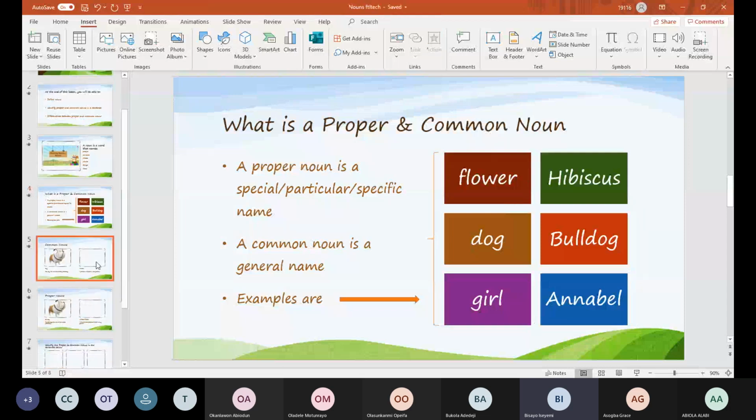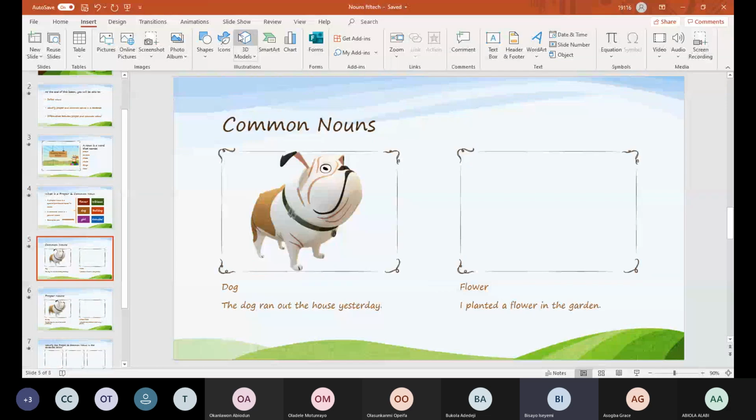Then we move on to something very interesting, which is the 3D model. I don't know, this might not be available on some versions. So for those that have the 3D models in the version you are using, this is how it works.